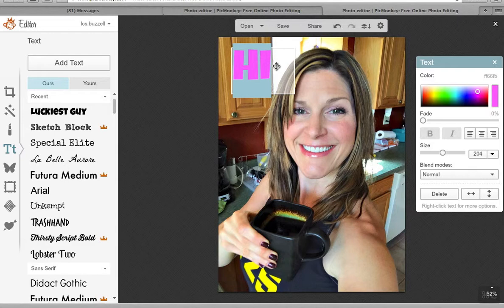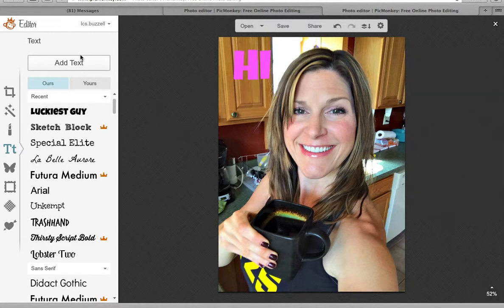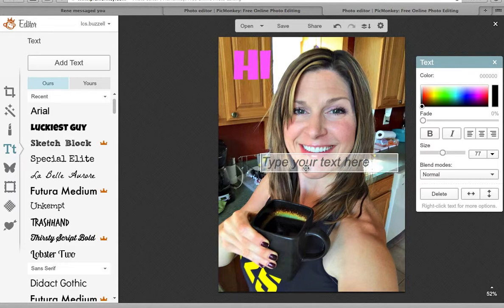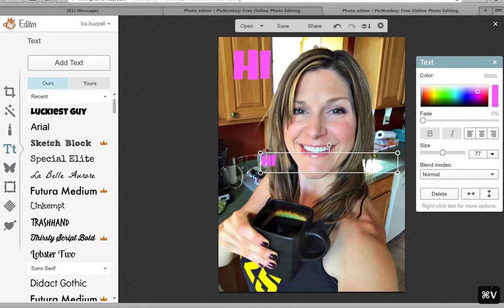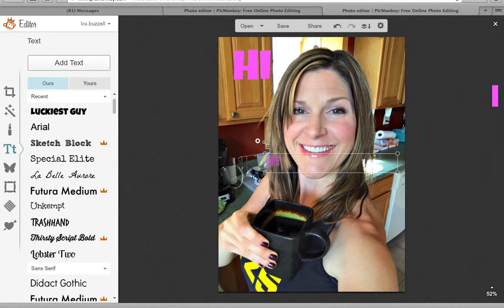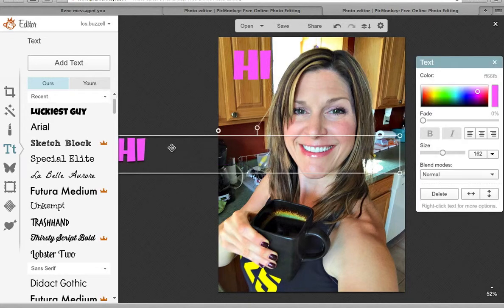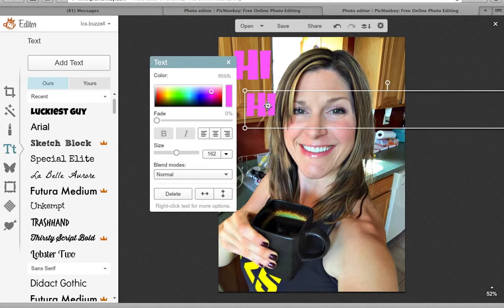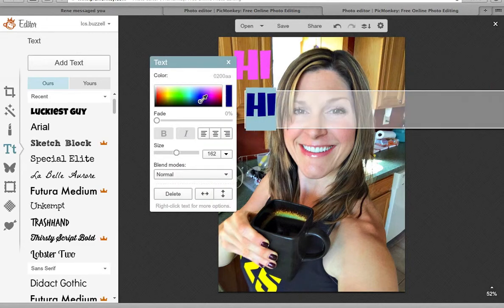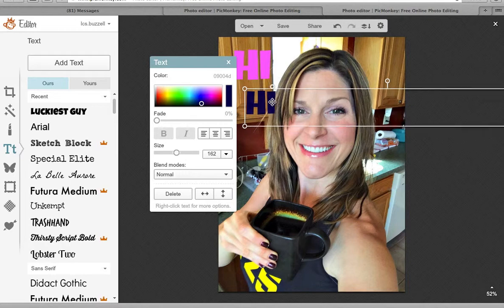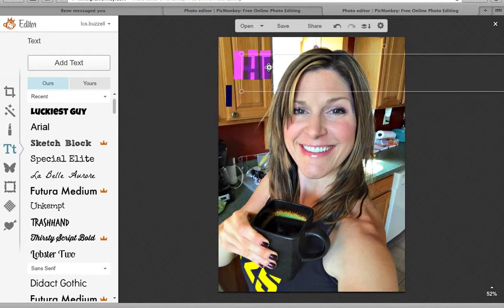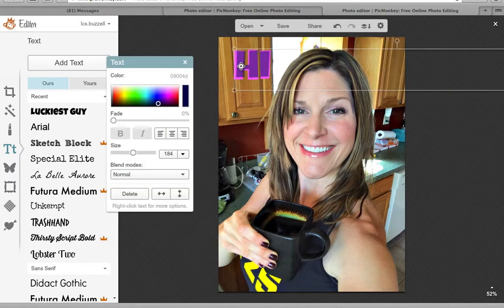You can copy what you just did, Control C, click your text, the same kind, and paste that down. And if you make it just about the same size, or a little smaller, you can make that then a different color. And you can get a little drop shadow there. Or an outline even.